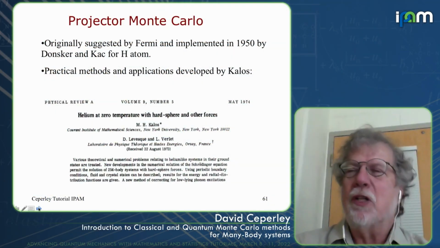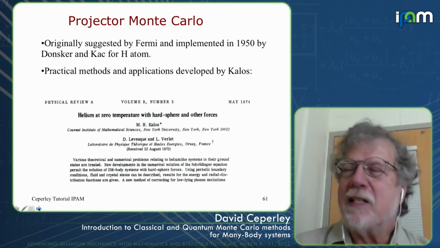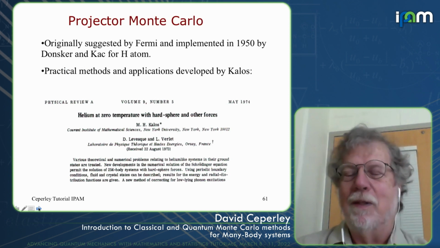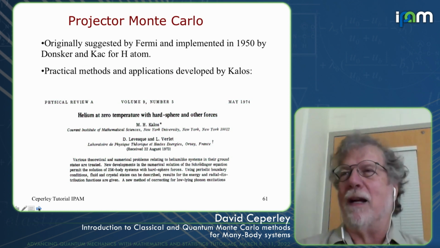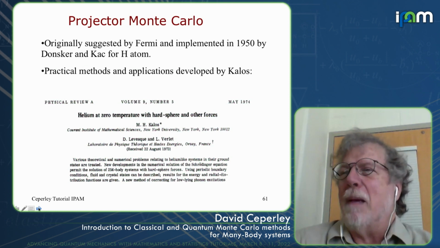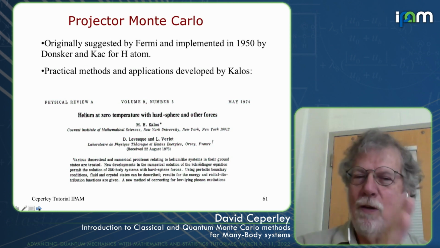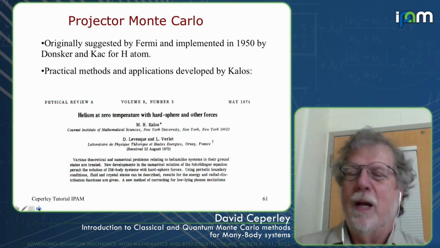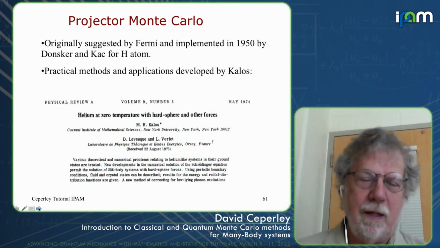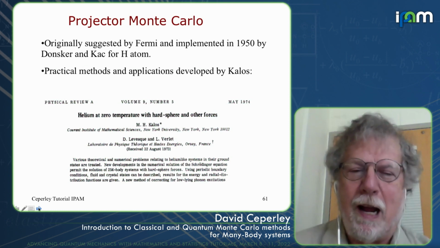The last method I'm going to talk about is the projector Monte Carlo method. And this is actually exactly like the full CI quantum Monte Carlo method that the last speaker talked about. In fact, that method was a direct mapping of this earlier projector Monte Carlo method onto a lattice problem by Alavi about 20 some years ago. But anyway, this is actually where I entered the scene.